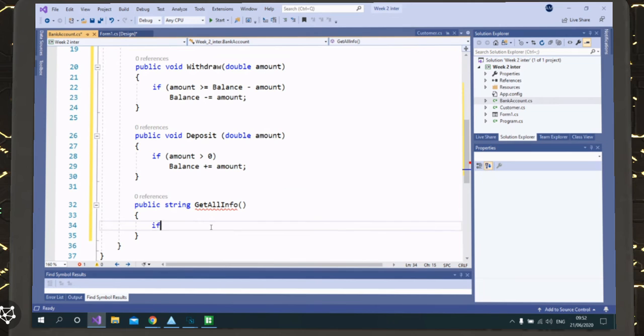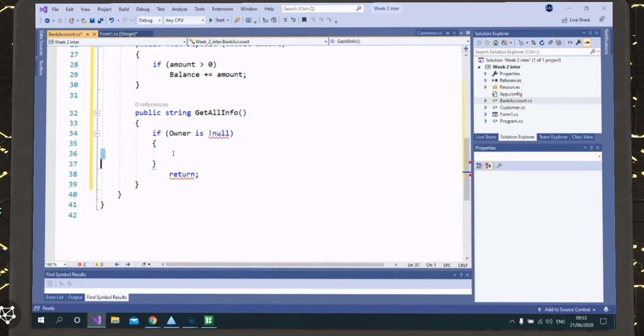So first, you say if owner is null, then return, which will just get out of that function. Or you can say if owner is not null, then continue do your stuff right here.